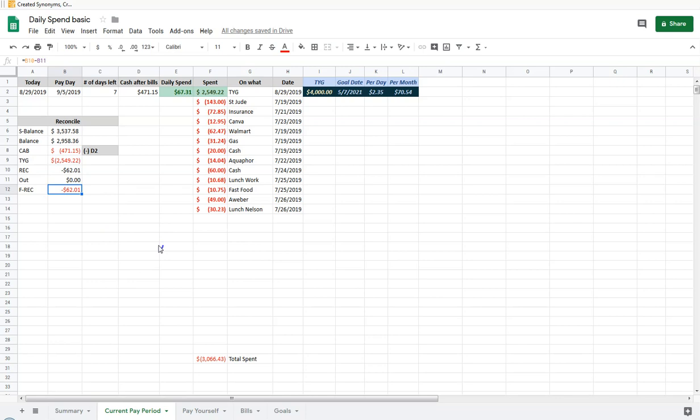But in most cases you do want this to be zero, except in this case, and the reason is this. At some point, either that pending transaction is not going to go through, or they're going to refund your money, and then it will offset there. You can either enter in the debit and the offset refund if you want, which is probably a good case, so you always have transactions to track. Or if the pending drops off, it's just not going to be there anymore. This balance will change to $62.01 more when you put in the new balance, because the pending transaction fell off. This will go back to zero, and your money's been refunded.